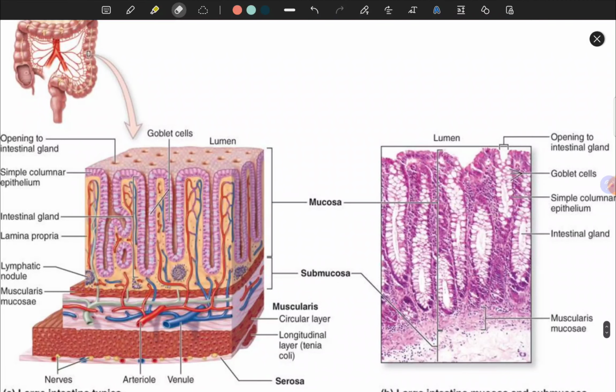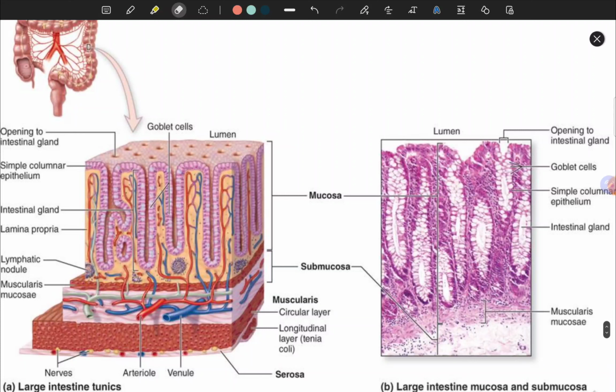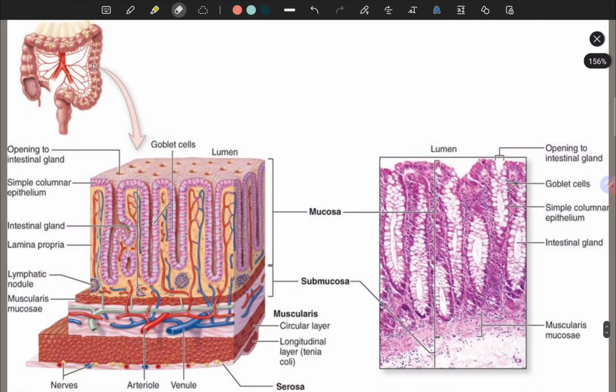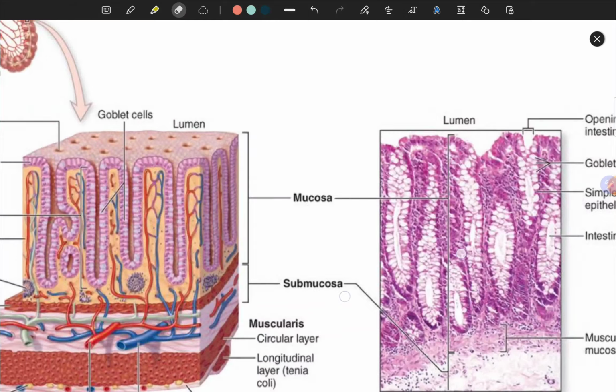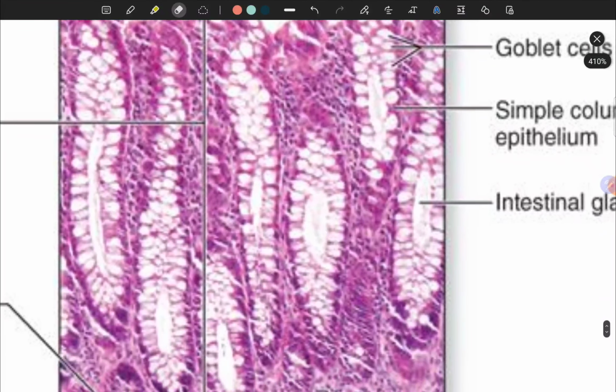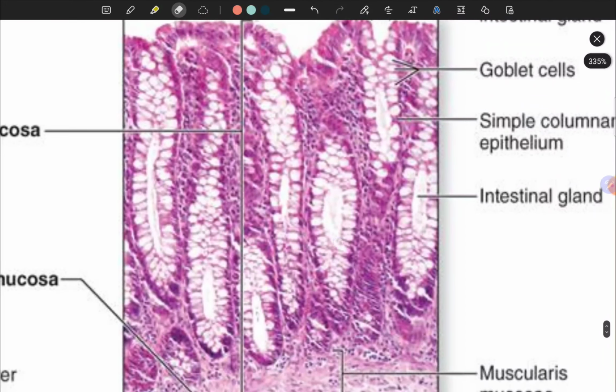Classification of the gland: again, they are simple tubular, meaning it has a tube-like secretory portion. These are the intestinal glands. They are shorter and somewhat more straight than the crypts of Lieberkühn. These are the cells of the gland. It looks different from the glands of the stomach and the small intestine. Why? Because of the large number of goblet cells.